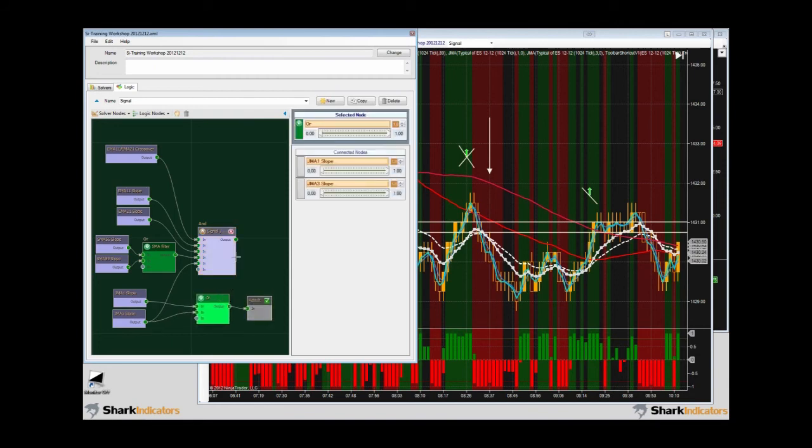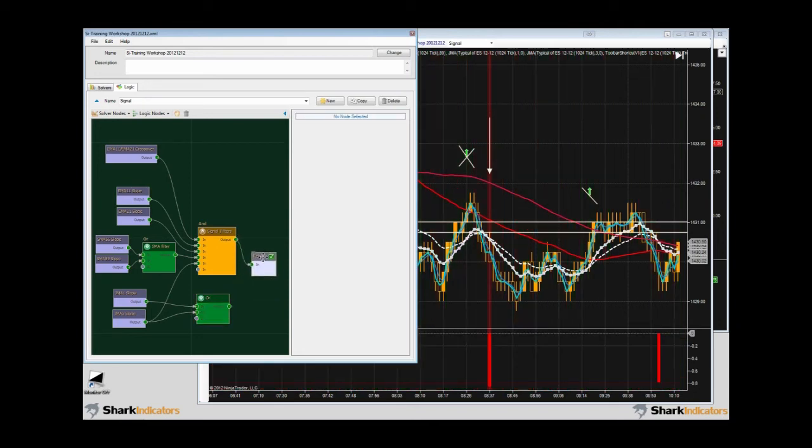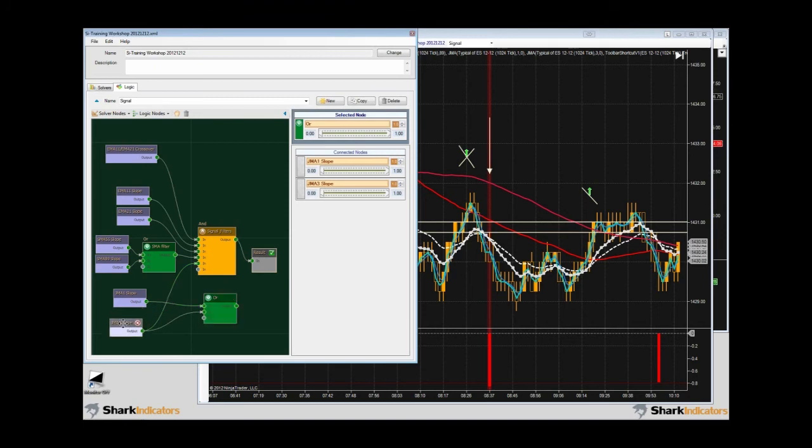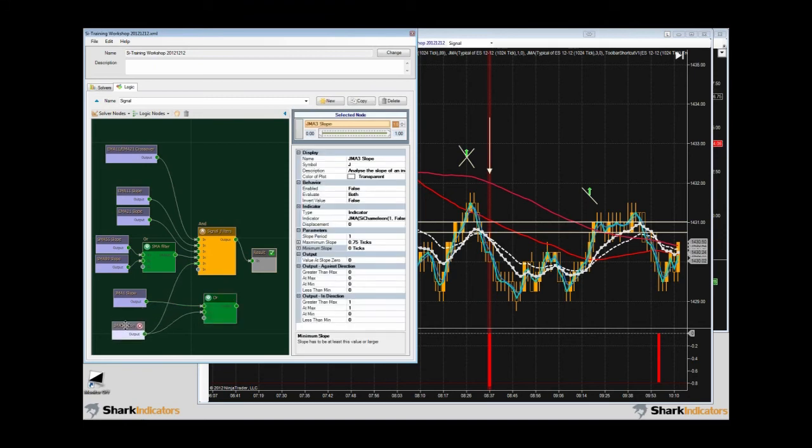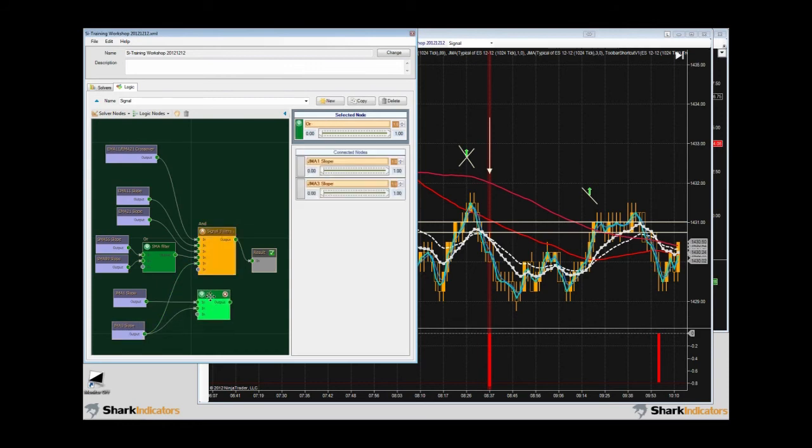And you also notice that one solver here can have multiple leaders coming out of it into different logic nodes.